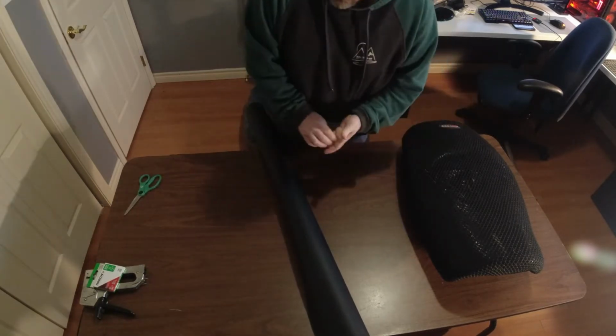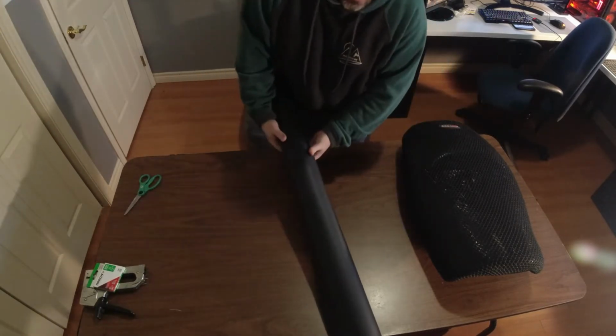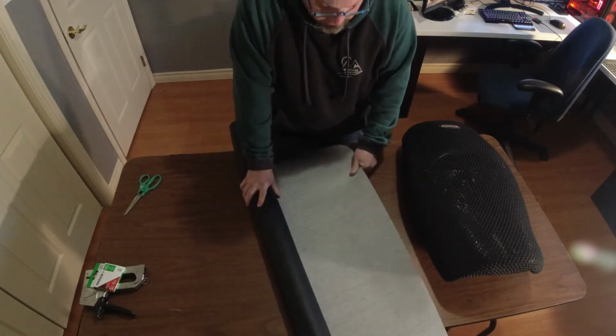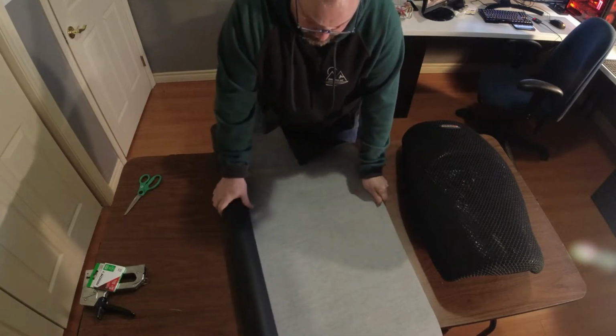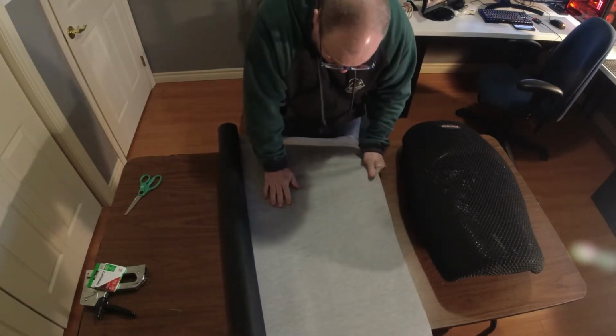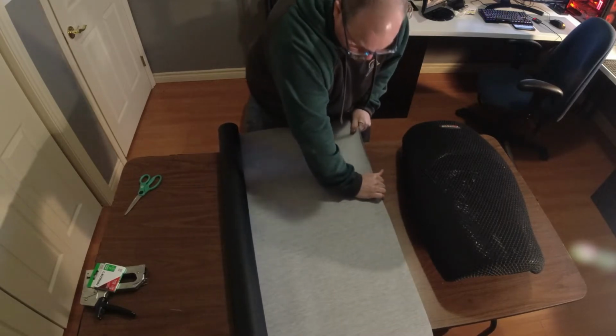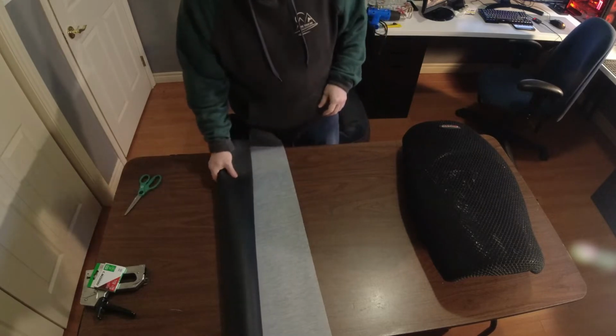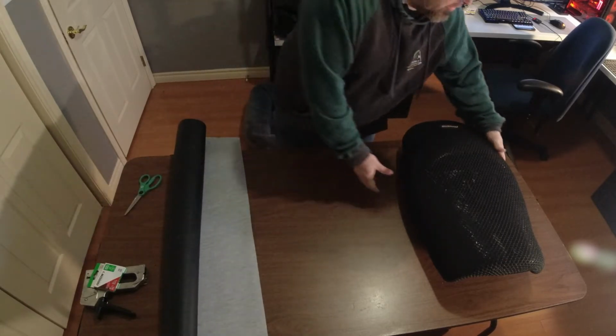And we have vinyl. This is marine grade vinyl from a local fabric store, and it is stretchy one way, not stretchy the other way. I think you can get four-way stretchy vinyl, but I don't know if it comes in marine grade.